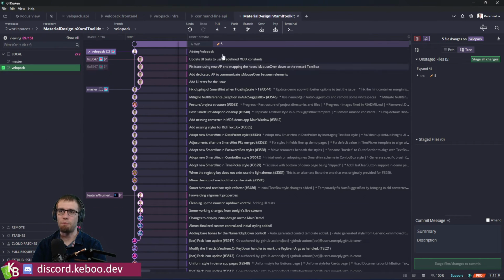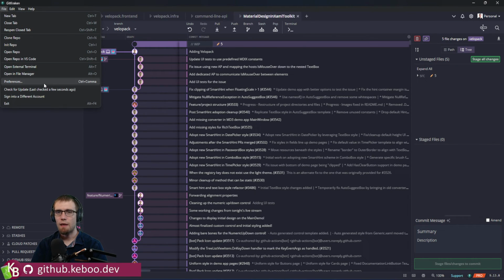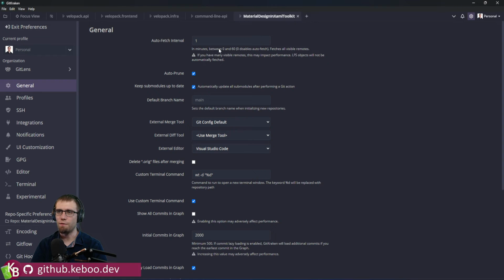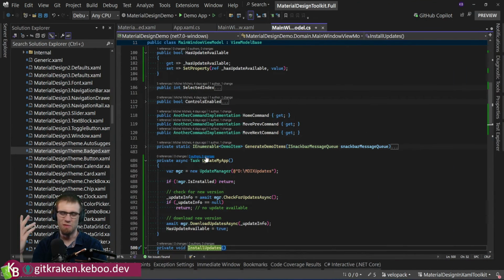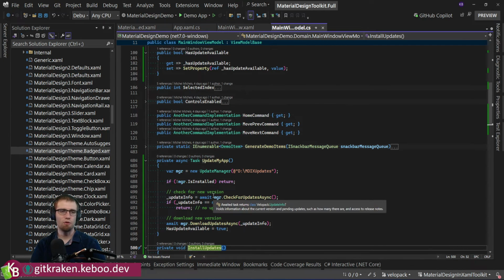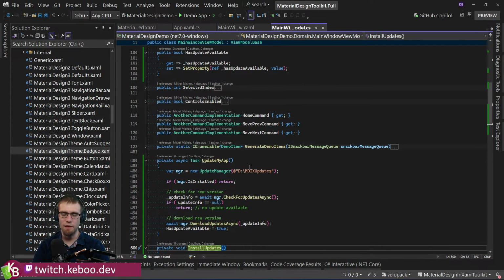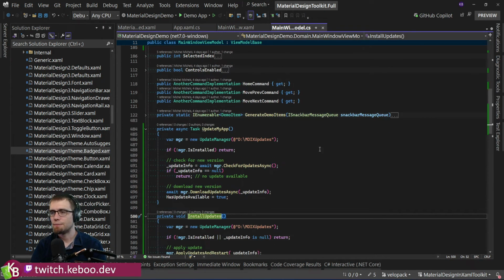It's not pulling source code on its own. The only other thing that it does in the background is, in your preferences, this auto fetch interval. It is doing a git fetch every minute. That way you can see your graph just magically update as things change without needing to actually click fetch. I usually don't have to fetch too often unless I'm on a call with somebody, like, okay, I just pushed my branch. It's like, okay, fetch because I need it.